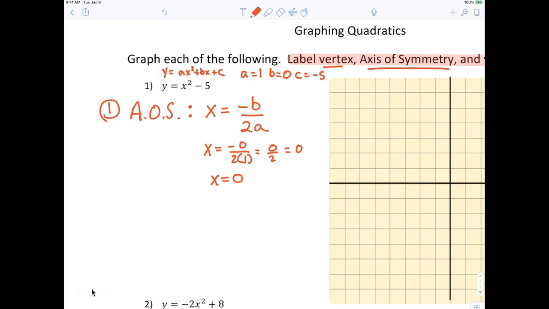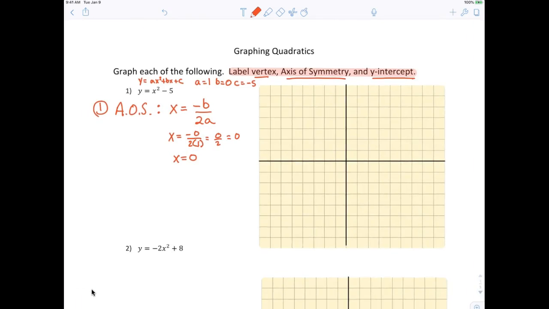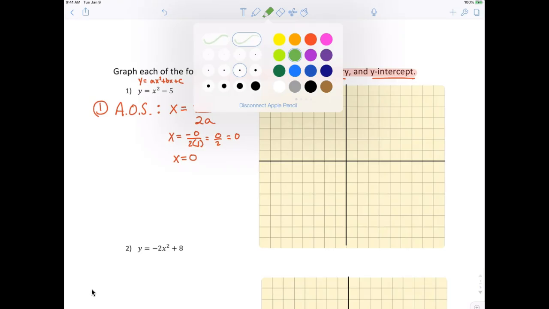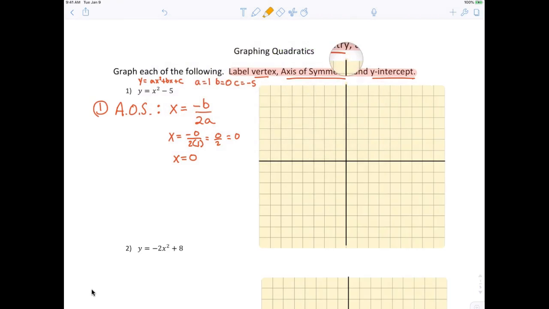X equals 0. Now, a long time ago, first semester, I taught you how to graph x equals 0 or x equals 1 or x equals 2. Anytime you have just x equals a number, it's called a vertical line. So when we're graphing now, we're going to graph x equals 0. To graph it, I want you to do a highlight, and I want the highlight to stand out. Let me make it a little bit thicker. So everybody sees that's x equals 0. Is everybody with me on this?